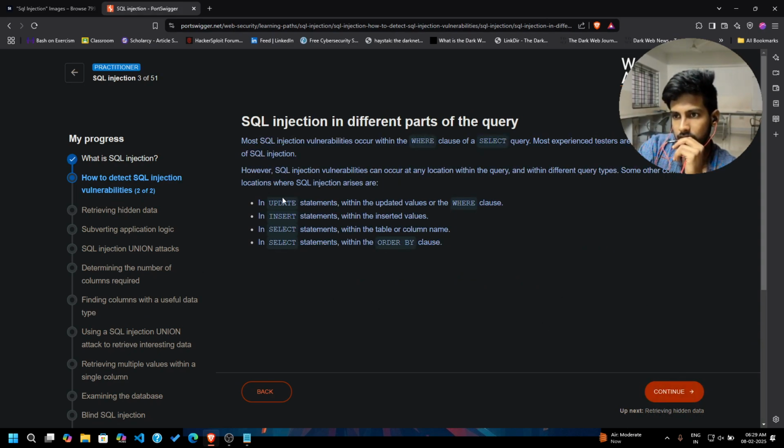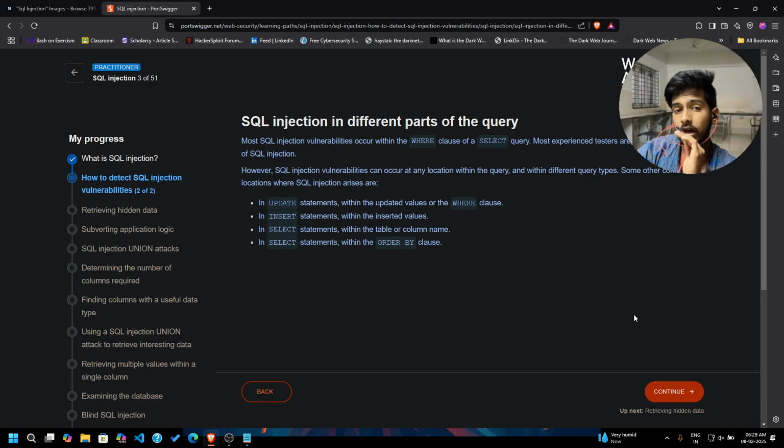So by using that, we can modify and manipulate data. And here they have given that SQL injection can be in any part of the command, mostly in the WHERE clause of the update statement, the insert statement, the select statement with a WHERE clause, and the select statement with an ORDER BY clause.